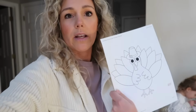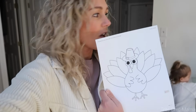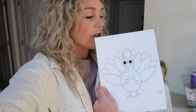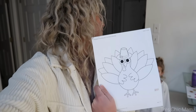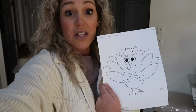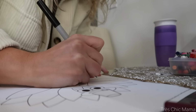So Sydney and I just had sandwiches real quick for lunch, and I thought I would do a little Thanksgiving turkey coloring thing with her. So I printed this offline. It was just free. What I'm gonna do is write letters in each feather that represent a color, and I'm gonna have her sound out the letter and find a corresponding color, if that makes sense. Since she's in school, she's learned tons of phonics. So I thought that would be a fun, but also educational activity we could do.